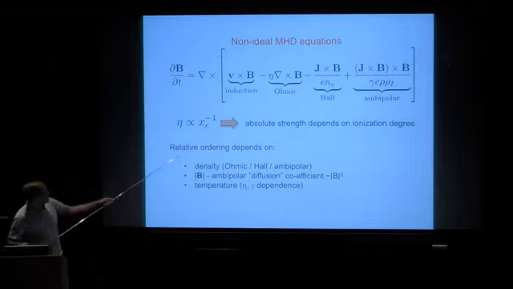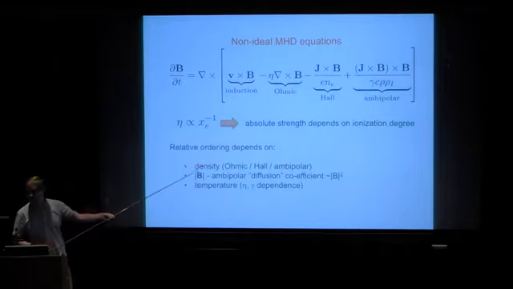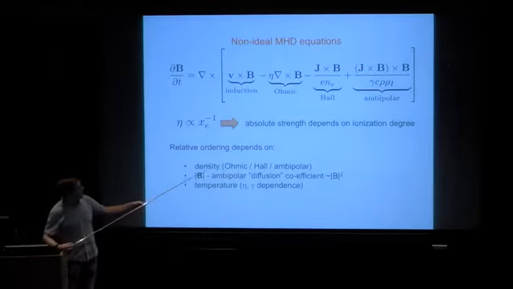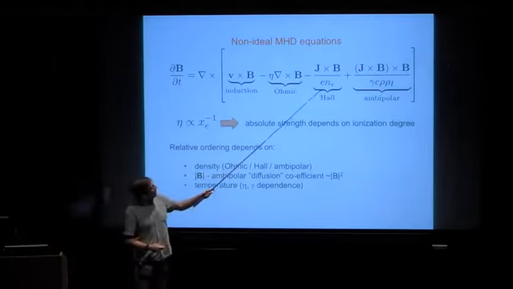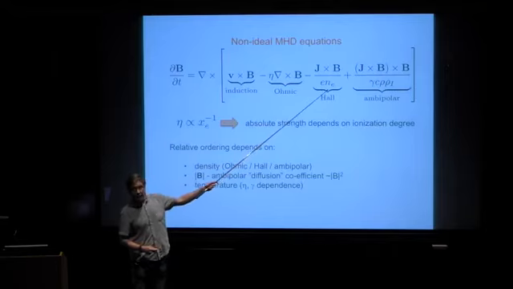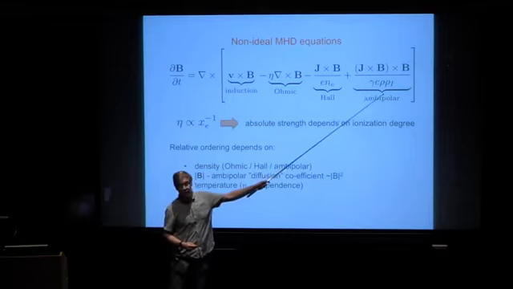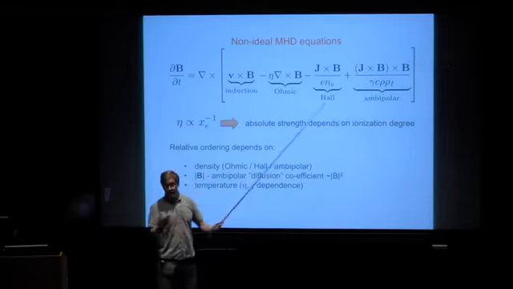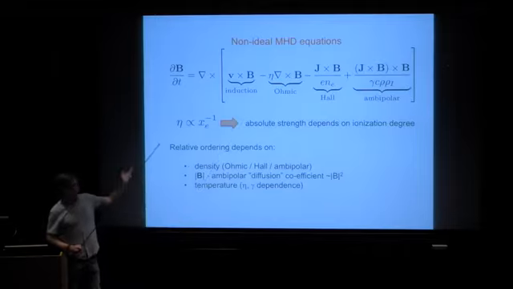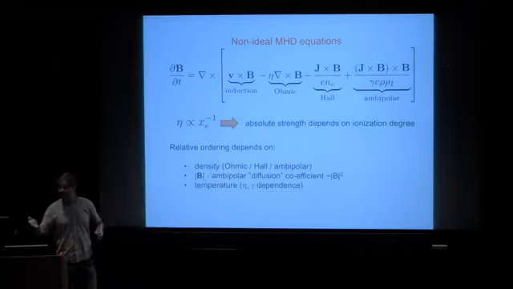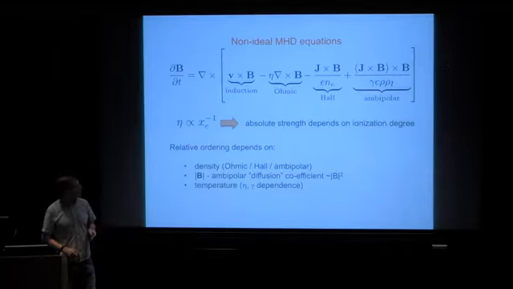Something you can say, however, is you can ask, which of the three terms on the right is more important than the others? There are some basic things you can say there. You can think about the density, and you can see that a density at least enters on the bottom in the Hall term, doesn't appear in the ohmic term, and in the ambipolar term, you've actually got two terms that involve the density on the bottom. So as you go to lower density, you go from ohmic to Hall to ambipolar as becoming increasingly more important, and that matches the cartoon version of the physics that I gave right at the start.